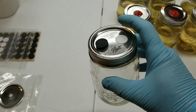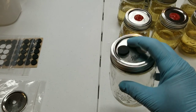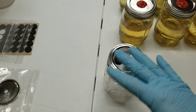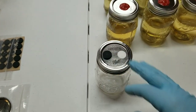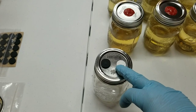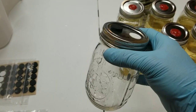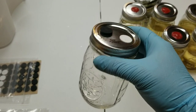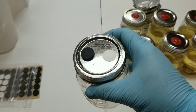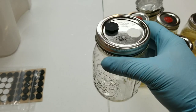Obviously the filter disc allows the pressure to equalize automatically on your jar so you don't have to do it yourself. As the jar cools it draws sterile air right through the filter disc. That's important because with liquid culture jars you can't have them in a state of vacuum. The drawbacks to the vented lid are that you're going to get super chunky mycelium because you'll get lots of fresh air exchange — your mycelium goes crazy in the nutrient broth. And if you're not using really large gauge syringes you can get clogs.